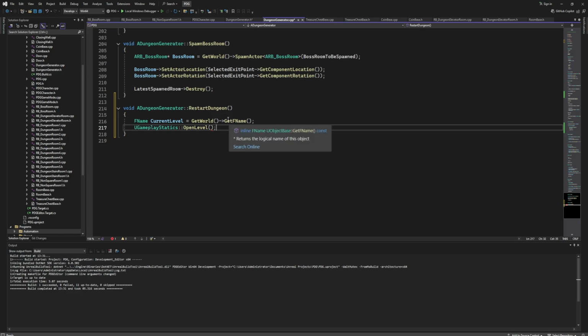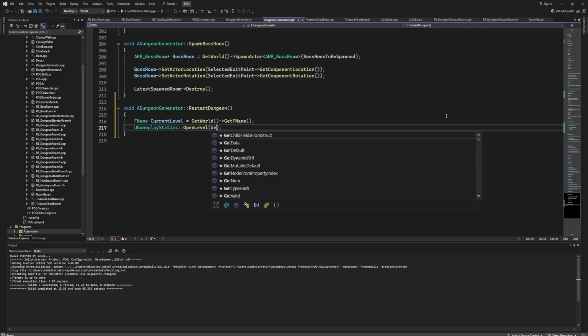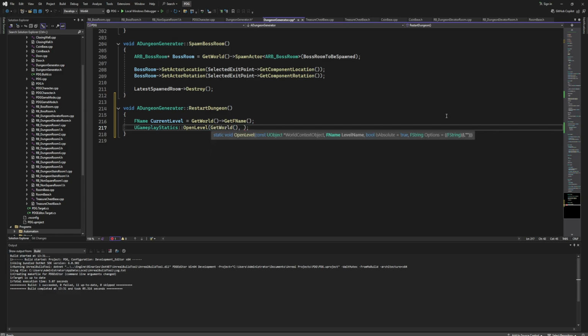Now we need to pass in the world context, so we type GetWorld, and the second parameter is the level name, that is this current level.